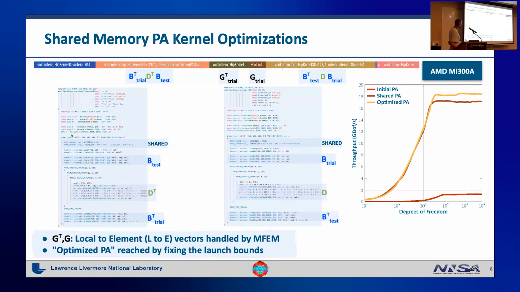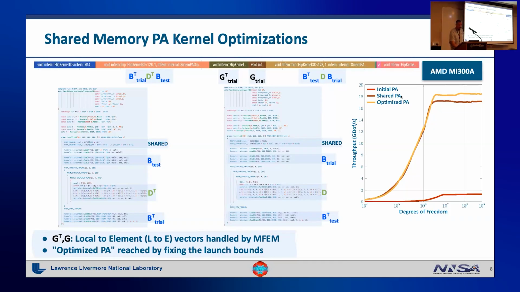There are a few MFEM for-all C++ ways to wrap this lambda here, allowing you to specify the launch configuration of the kernels that you need. We usually map the number of quadrature points in 1D to the block of threads that are run in flight. So yeah, we get a 13x, one order of magnitude better.